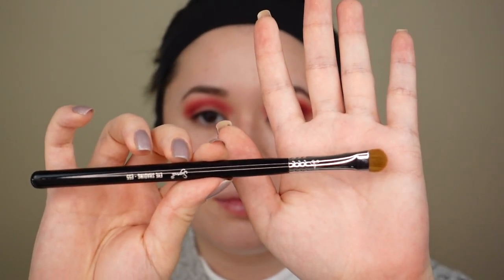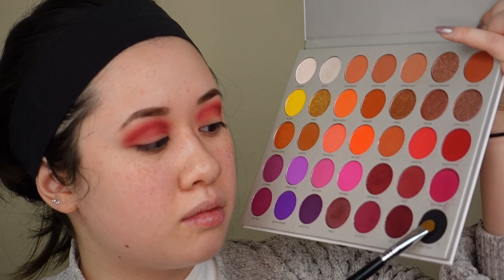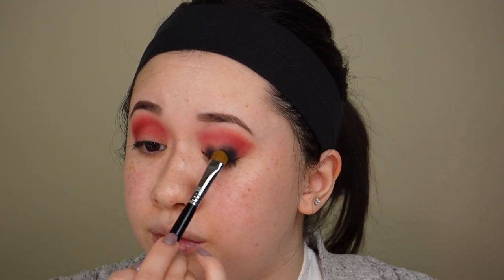Now I'm taking a flat shading brush and I'm going to dip into the shade Temptress, which is a matte black, and I'm going to use this to pat all over my lid. I'm not going to worry about blending out just yet because we will get to that in the next step, so don't worry if it looks a little bit harsh.